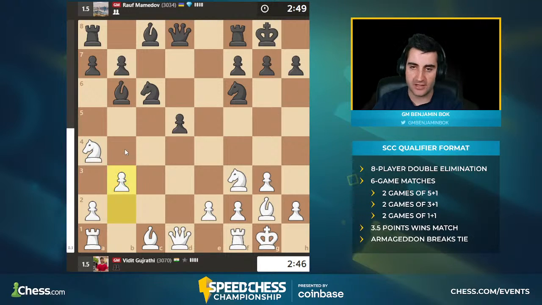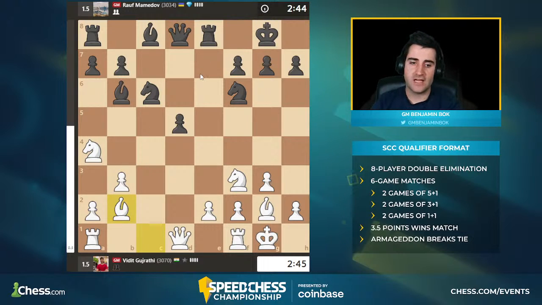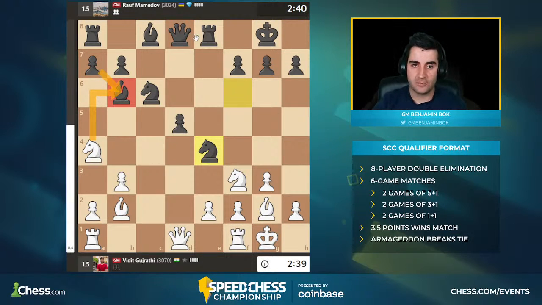Okay, b3 played by Vidit, aiming to fianchetto his bishop on b2. Okay, so let's see what Rav is going to do. Maybe he will move his bishop back to c7. Rook e8, bishop b2. I like this position for Vidit. Black has got the isolated pawn on d5. He can always get the bishop pair over here. Now Rav would be forced to recapture with the a pawn, because if you take out the queen, you hang this pawn on d5.